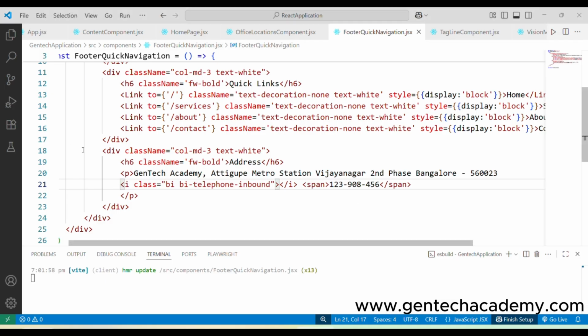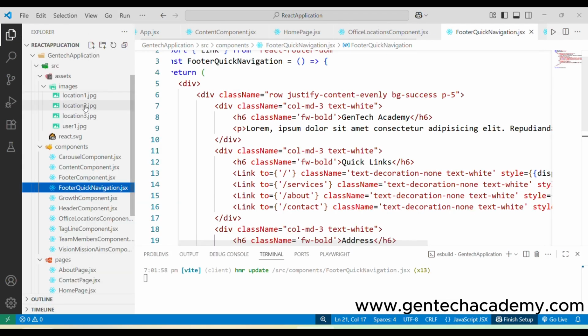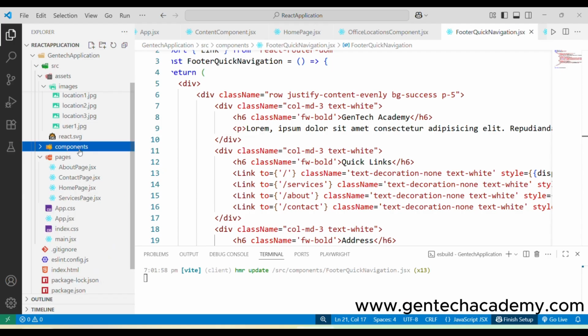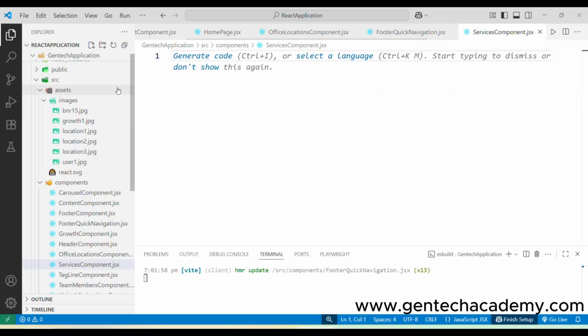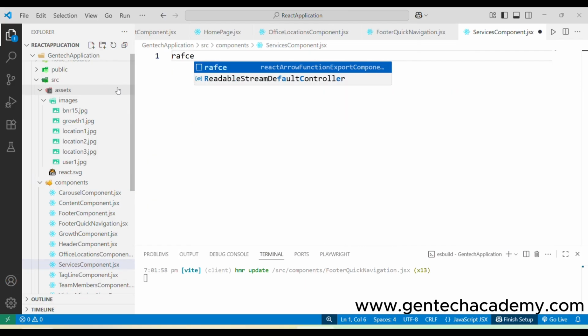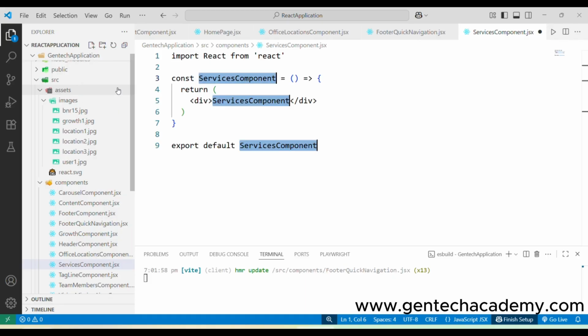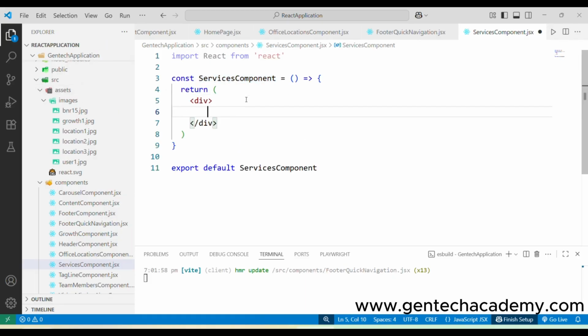For that purpose, we need to go to VS Code, under components. We can develop a component called services component.jsx. So React arrow function component export. We need to provide the function, the service component.